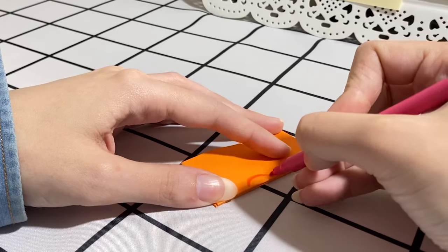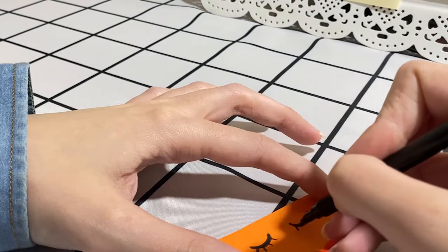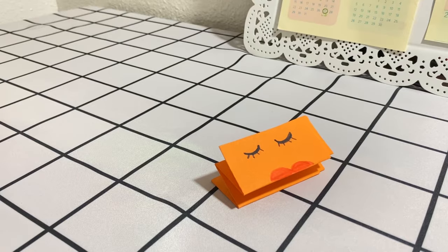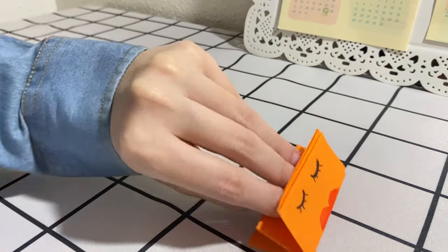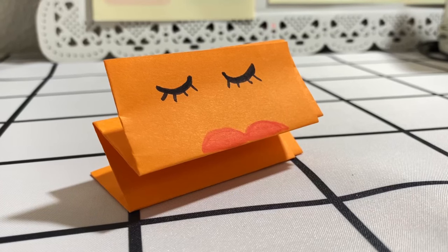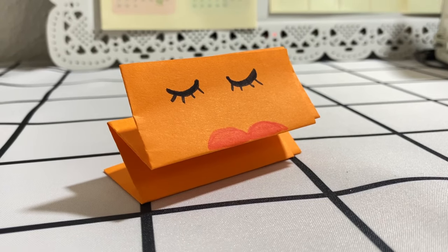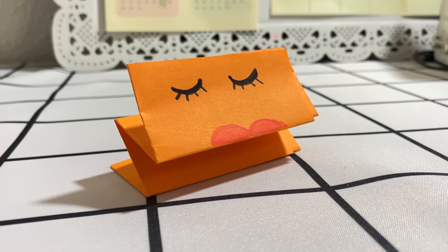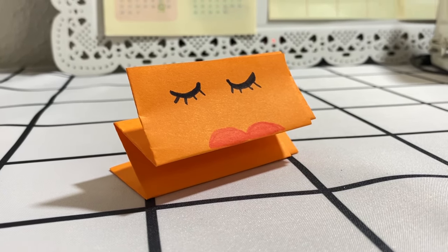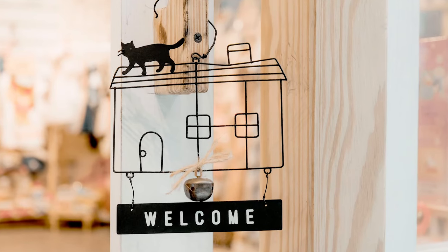Pretty simple, right? After that, let the kids decorate their puppets with eyes and teeth, and maybe clothes. Finally, let them put their cute little fingers in to let the puppet's mouth move. These puppets can be used for telling stories or answering questions. Pairs can practice a conversation together, or groups can make a puppet show.